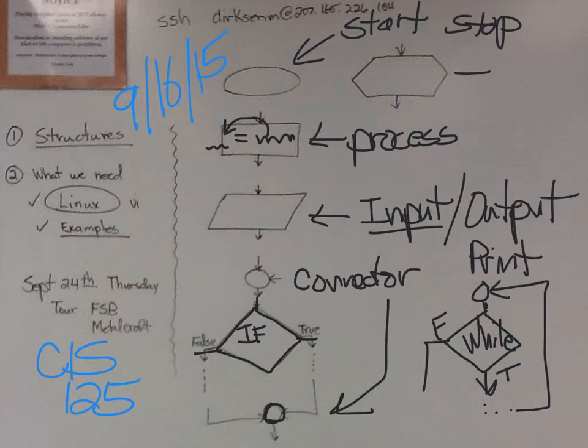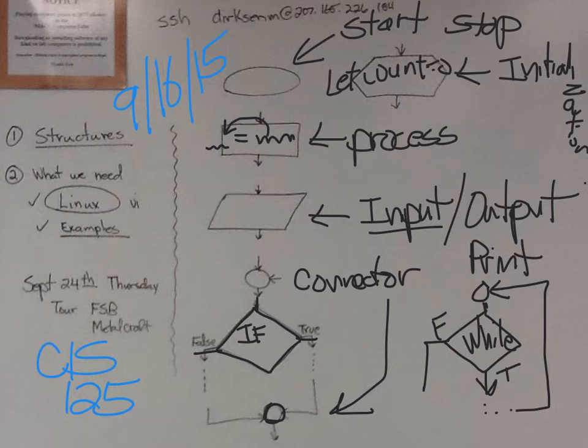This box up here is initialization. There you could set, like if you're doing a count, you can set count equal to 0. It'd be like a let statement: let count equal 0, or let total of something equal 0. Or sometimes you set pay rate equal to something.